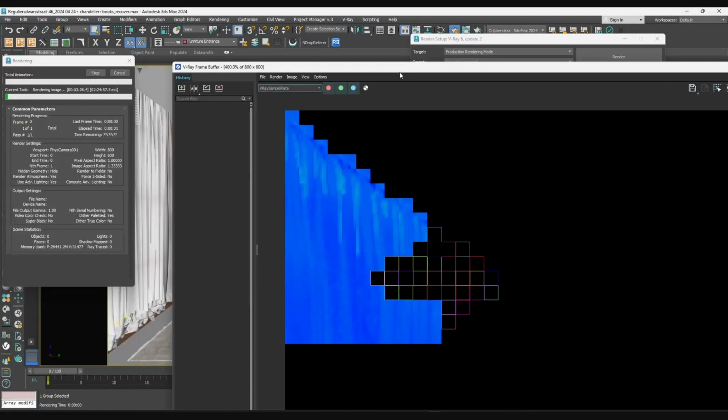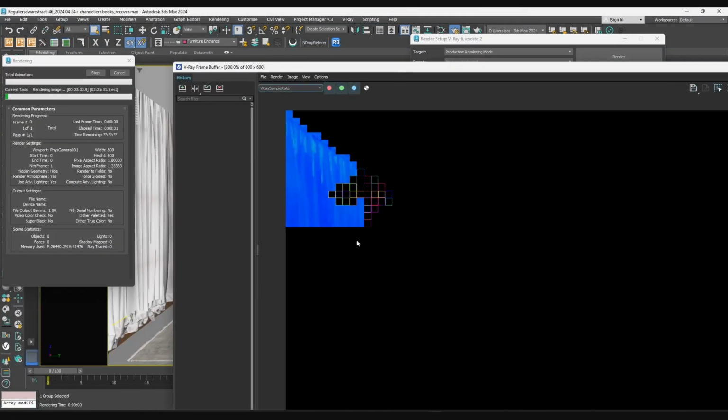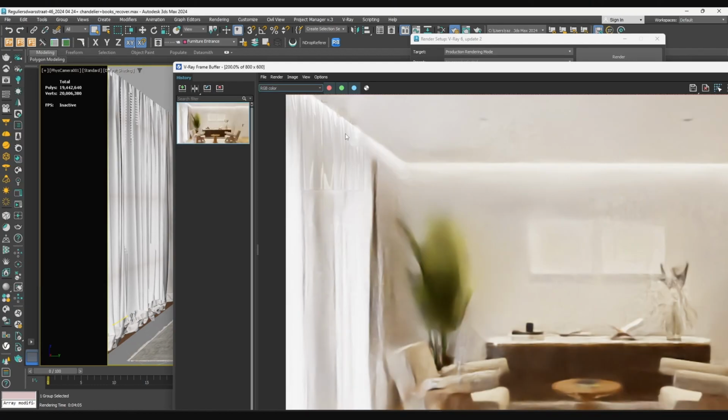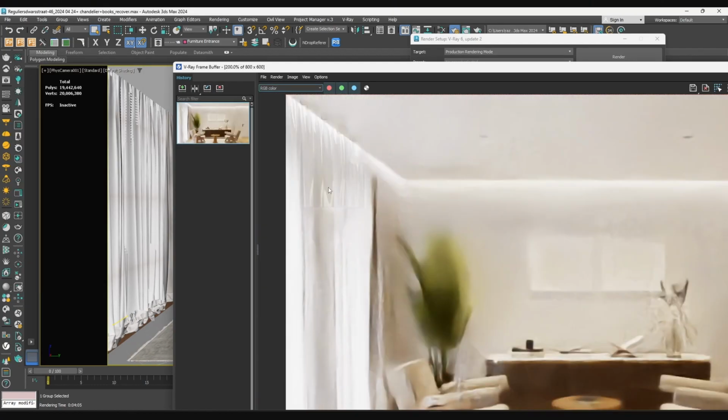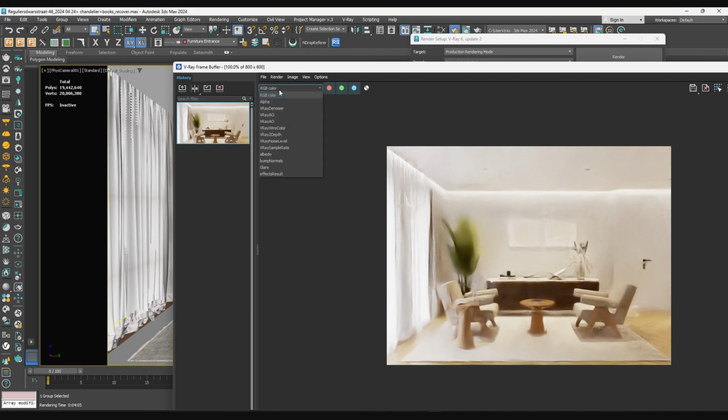So yeah, as you can see now, we have a good sampling on this image, but the rendering time is very slow. Now it says that this image is going to be rendered in 2 hours, and we're talking about an 800 by 600 image. If I stop this now and save it here, the quality is probably looking good, but the rest is not done yet.